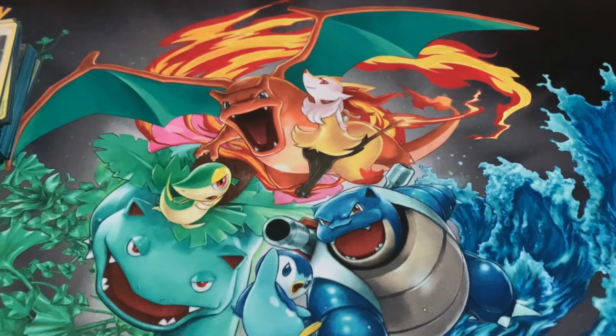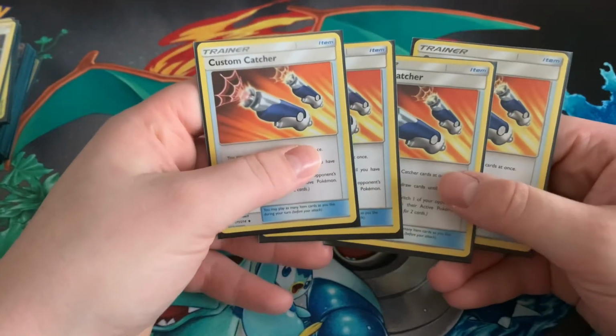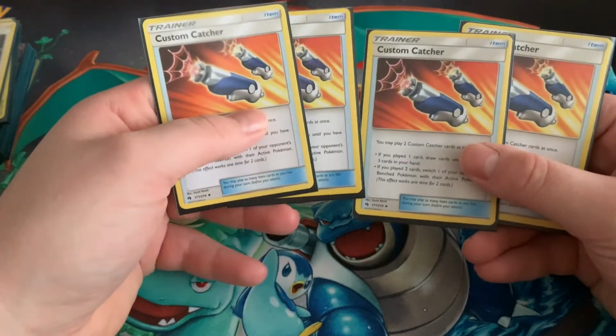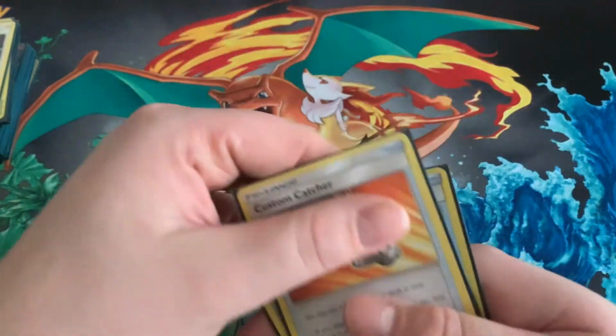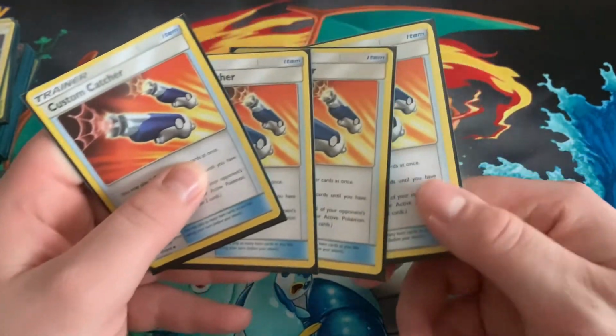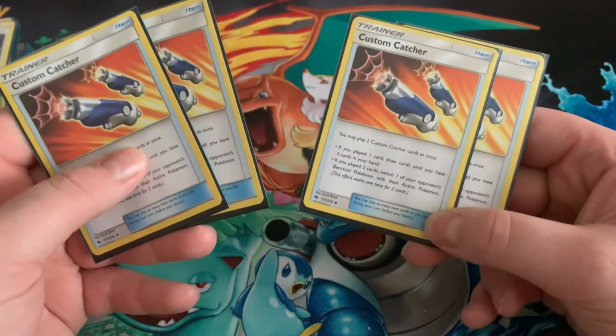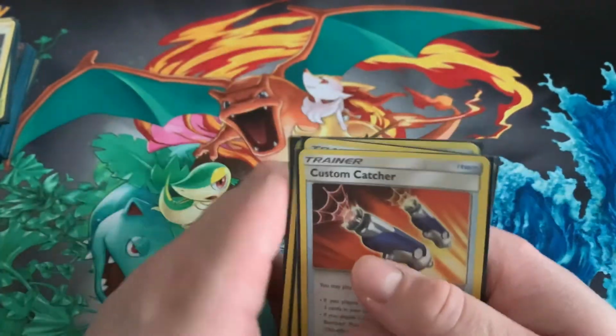But so next, we've got 4 custom catchers, worth their weight in gold. Especially now that VMAXs can't be gusted up with great catchers. So these are valuable cards to have in.